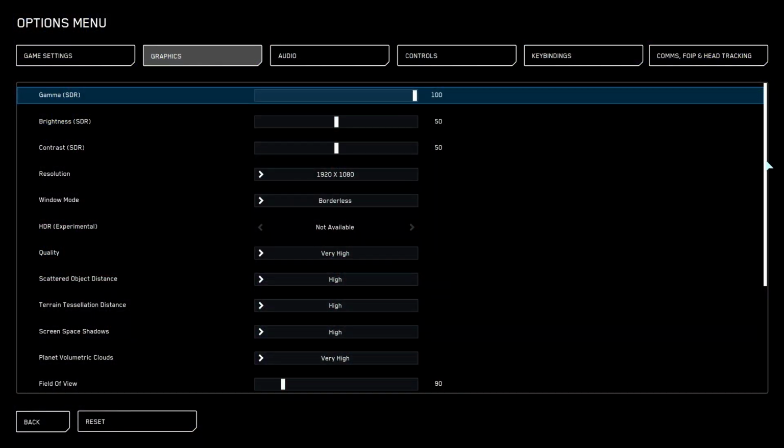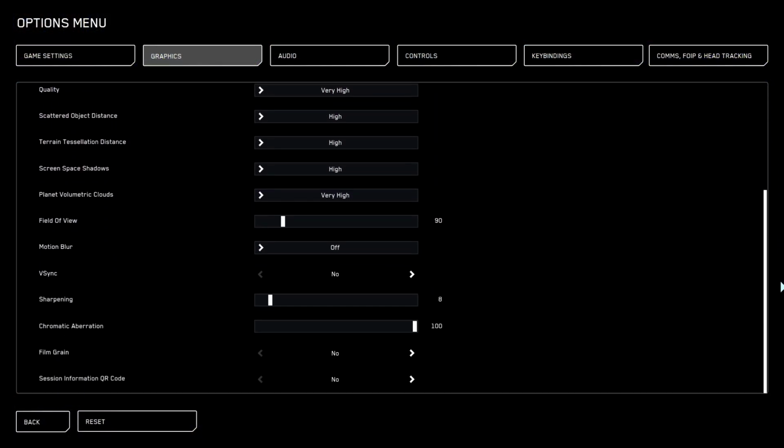Now I play at 1080p, and a lot of people go, what? I haven't actually upgraded my monitor yet to a 2K or a 4K monitor, and I get a solid 60 frames a second most places that I go. But it's getting better. We've got Vulkan on the way, we've got DLSS on the way, so Star Citizen will begin to run a lot better.